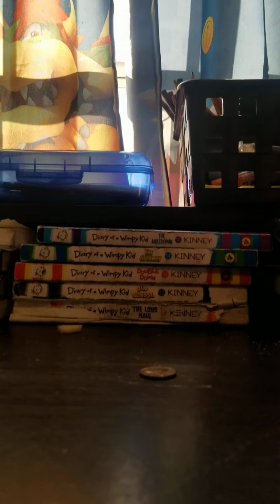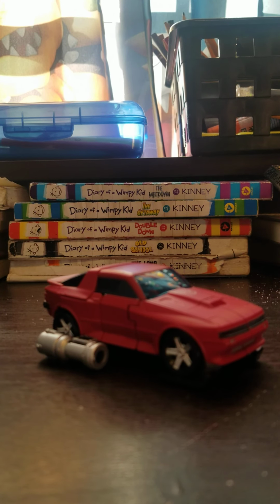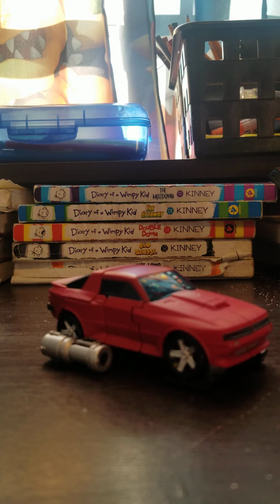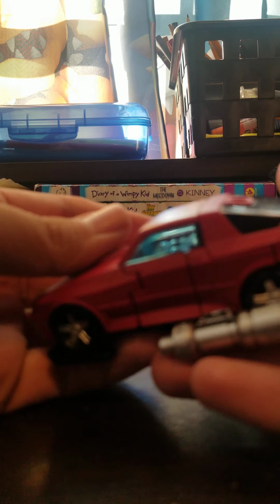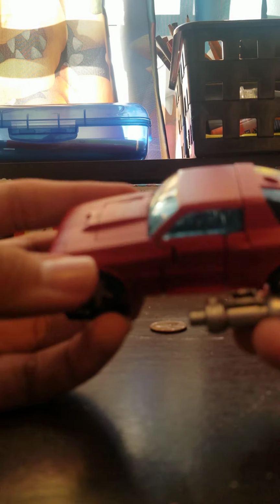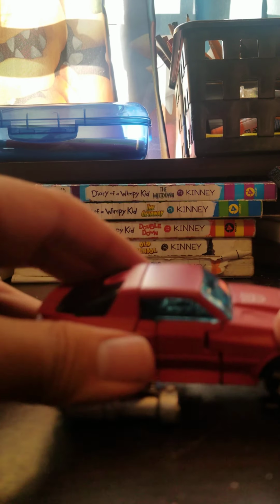So moving on, here we have Cliffjumper in his vehicle mode. And he looks pretty good. I mean, he's not the best deluxe class, but I still like him. And now let's take a look at the paint job of Cliffjumper himself. He has a red car, and the windows are transclear and blue. I don't get why they put transclear in the back. They just put a black window instead of a blue window.